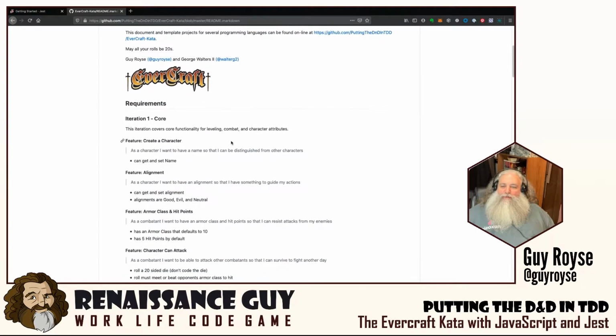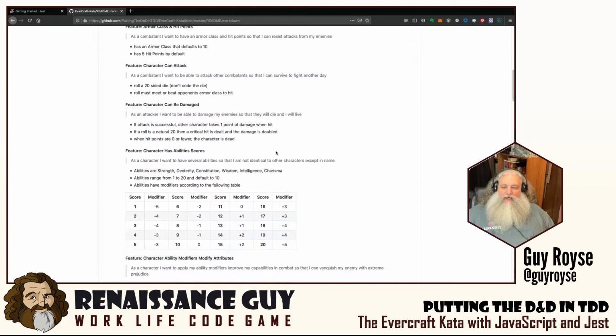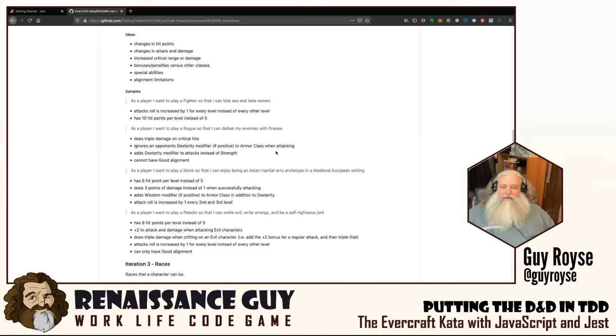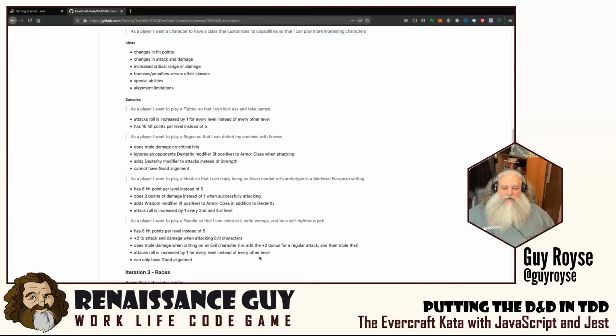But we got some core requirements for creating a character. I've gotten through all these. You got character alignments, hit points, and armor class. You can attack and stuff like that. We've gotten into classes, and I'm not done with classes yet. We've got fighters working. We've got rogues completely done. We've got monks completely done. At the end of the last stream, I had just started on Paladin. And so that's where we're going to pick up.